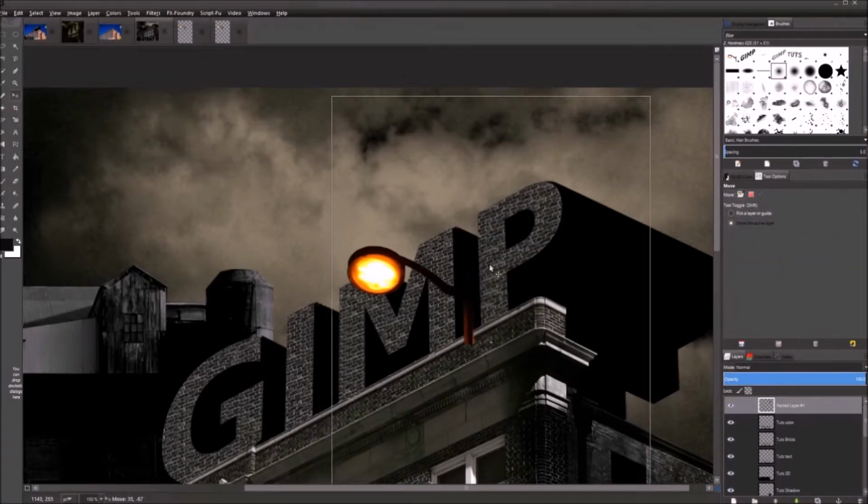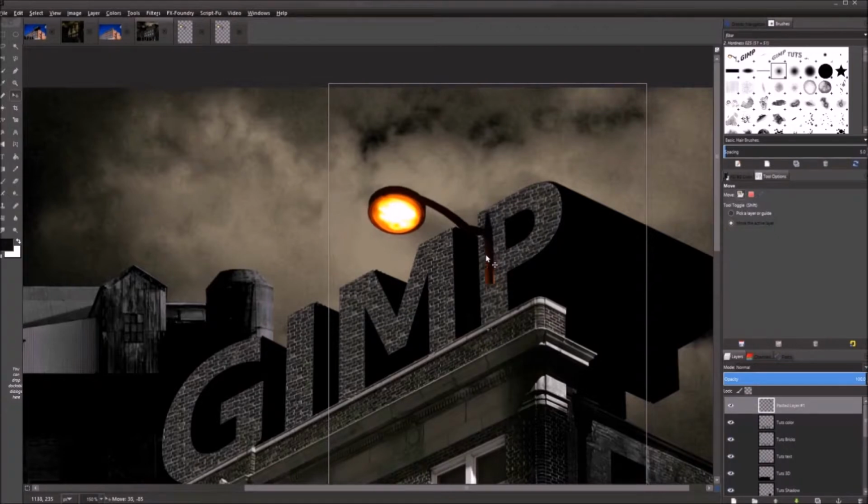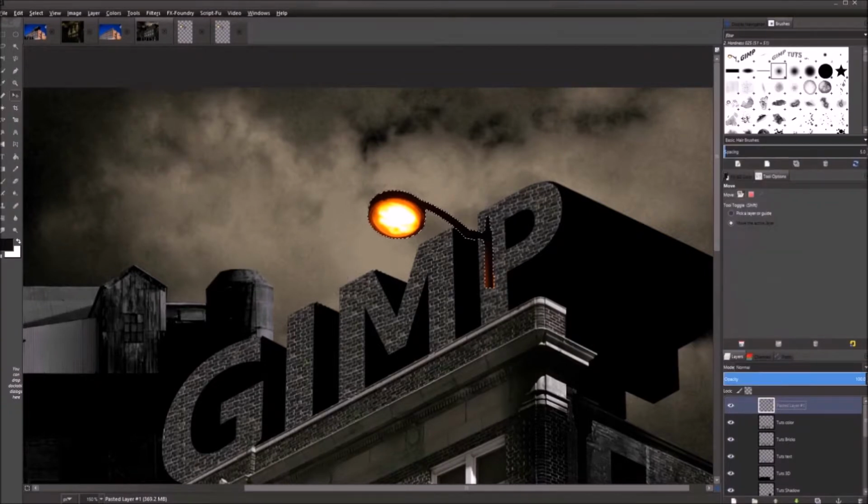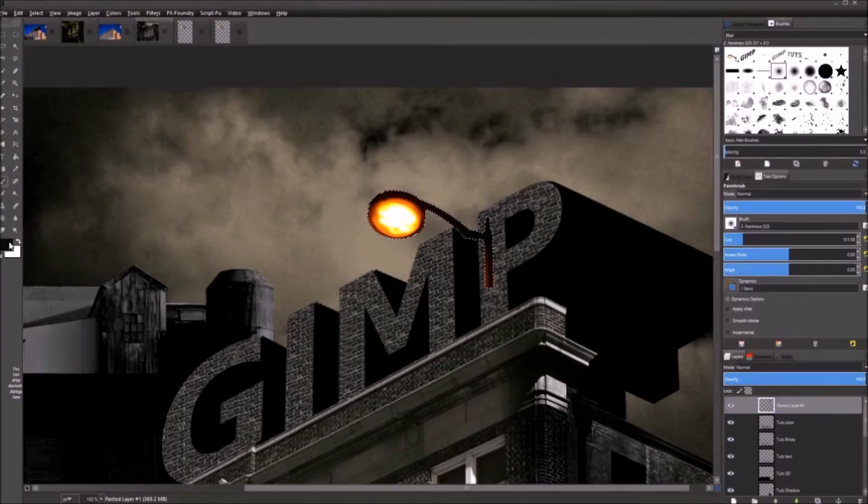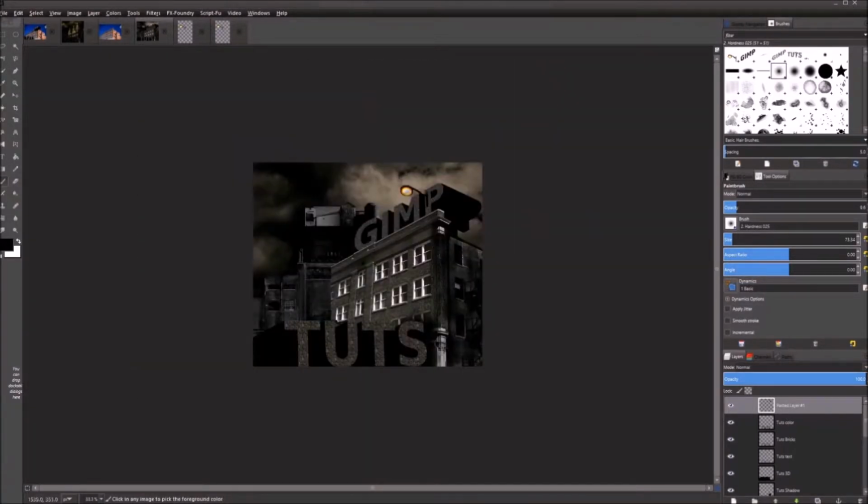Press M on your keyboard for the move tool, and you just want to place it somewhere right here, and we're going to right click alpha to selection. We're going to come over here to our brush tool and make sure we're on a solid black, so just reset over here, scale down the size a little and the opacity quite a bit, and on this bottom piece you just want to fill that in, just kind of like that, and just kind of darken that a little. Just press Control Shift A, and there we go.